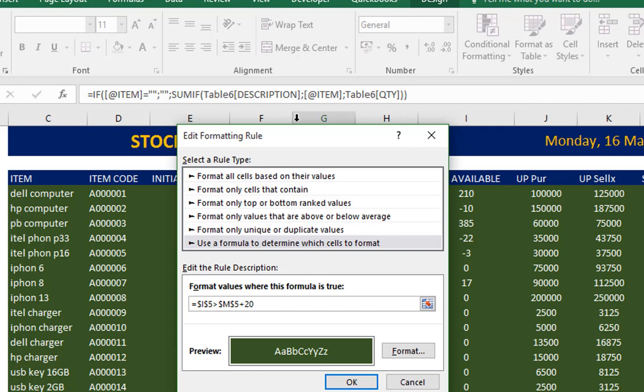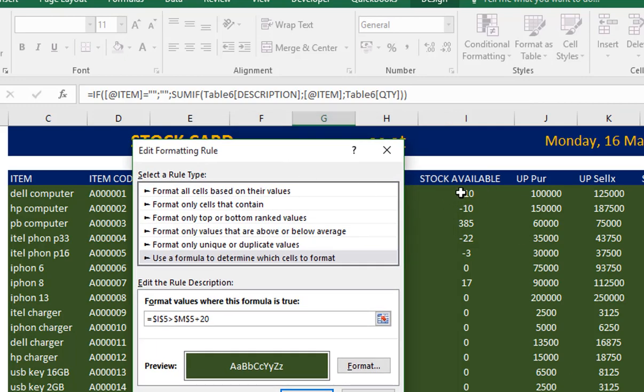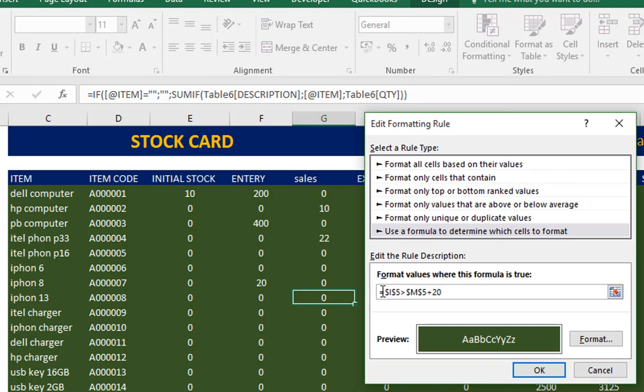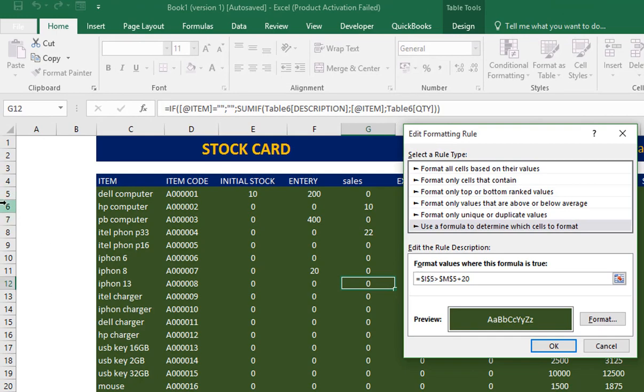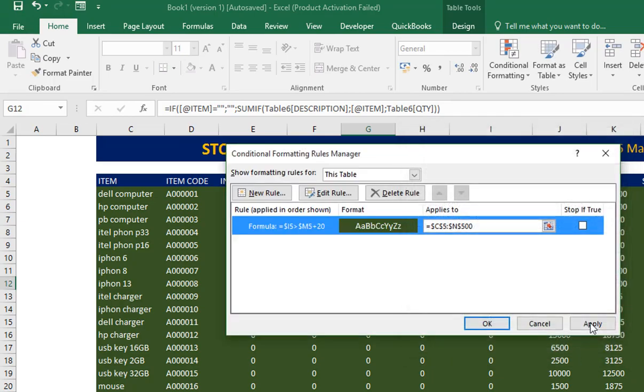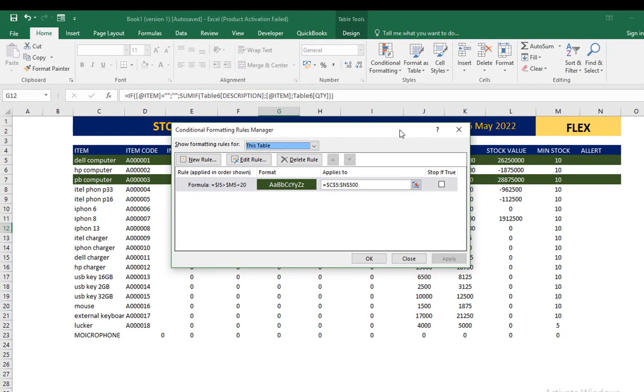So it should be looking up to the column where there is the available stock and the column where there is the minimum stock. And for it to be done like that, I'm going to remove the dollar sign behind 5, because 5 takes into consideration rows. I don't want it to apply in terms of rows. I want it to apply uniquely in terms of columns. So I'm going to remove the dollar sign which is beside the row. Same here. So when I take OK and I apply, what can you see?